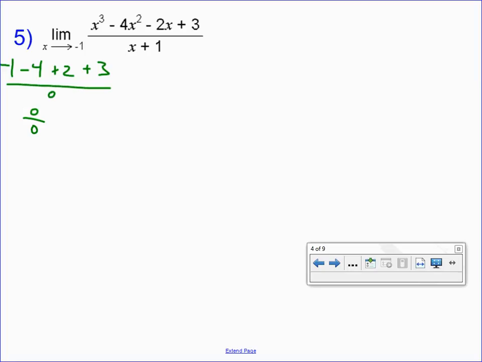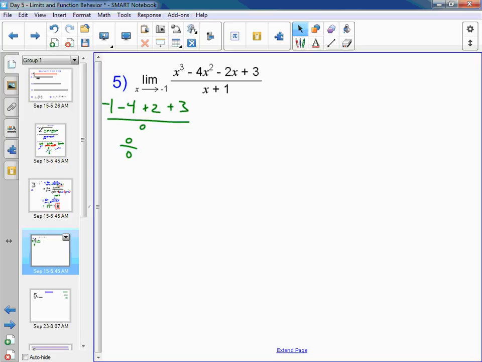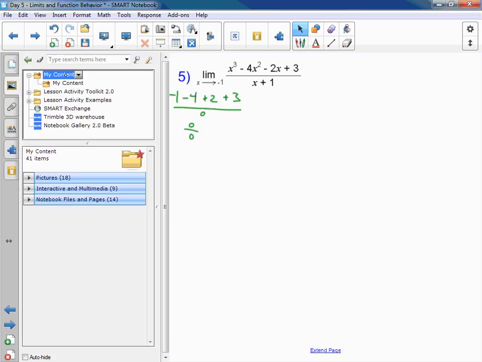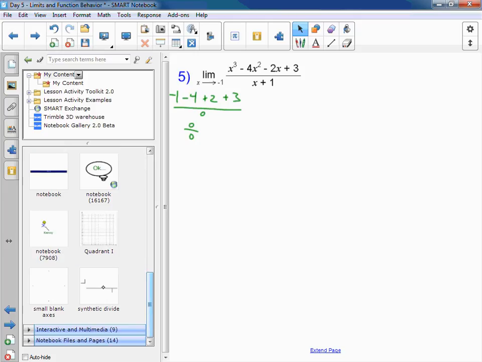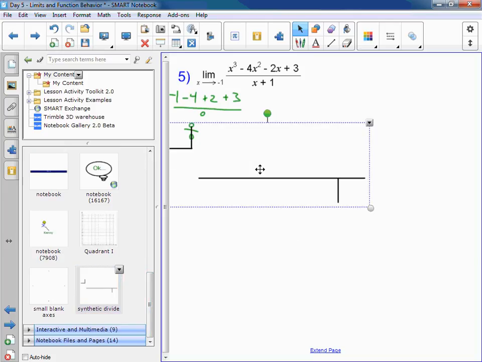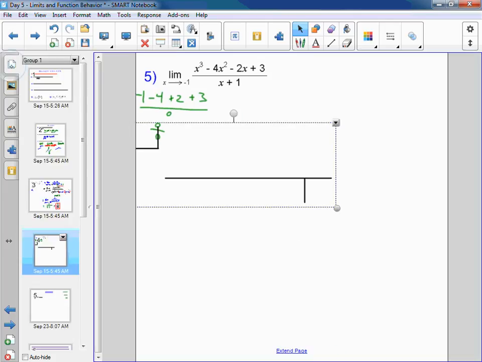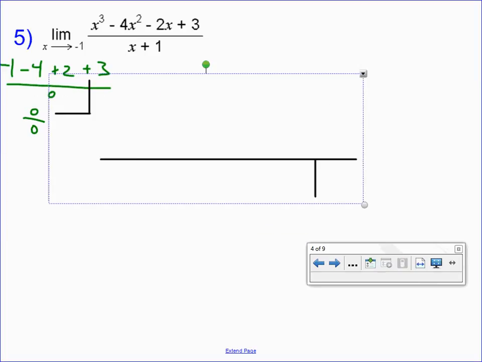And so, wouldn't it be cool if we had like, oh, I don't know, like a little handsome carrying case that we could use for synthetic substitution? That would be pretty sweet. Yeah, it would, Mr. Fritz. So let's go ahead and try.